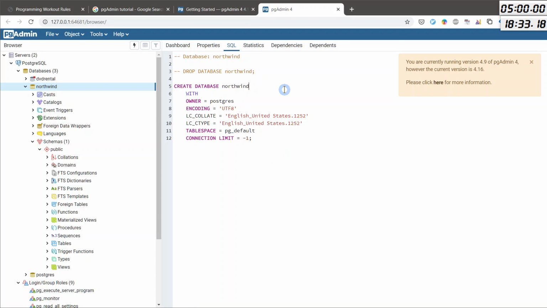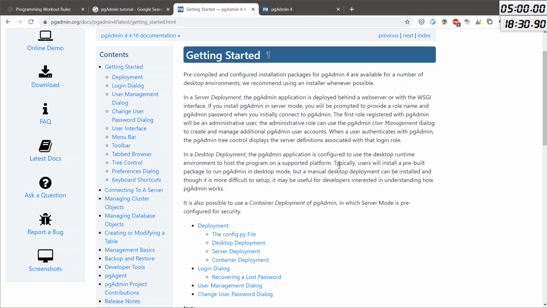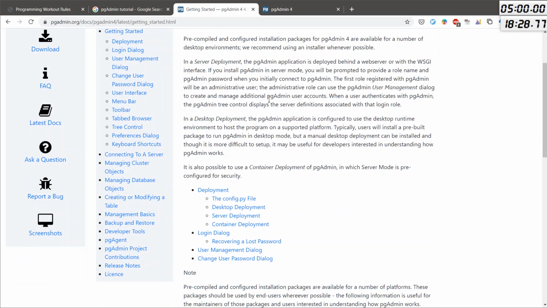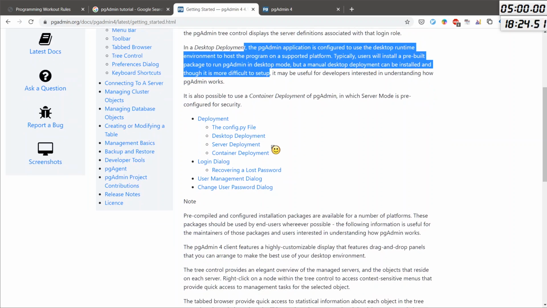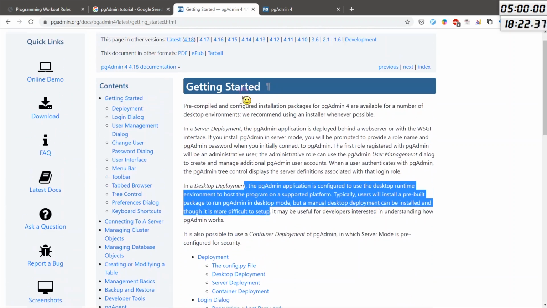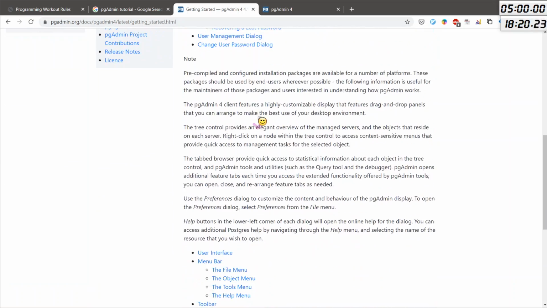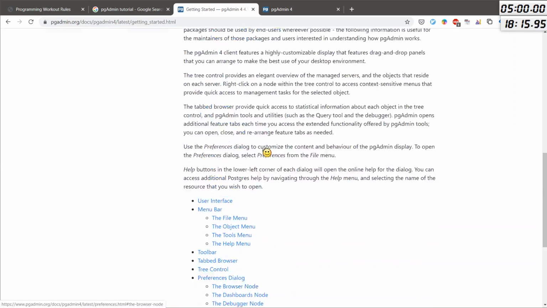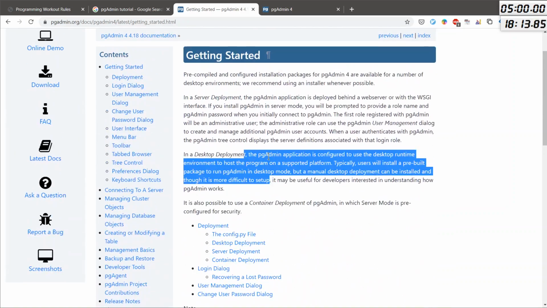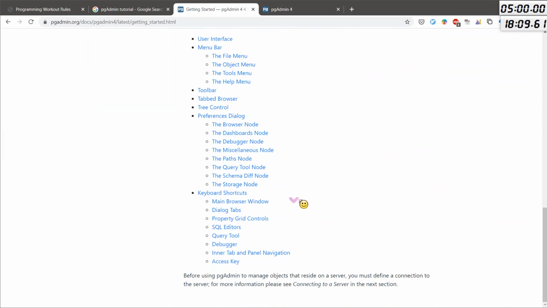Well, so what do we say here? Precompiled desktop. I have it installed already. So this is getting started, deployment, not precompiled, user interface, menu bar, and so on. Okay, so this is where I should go further, or what is the next?